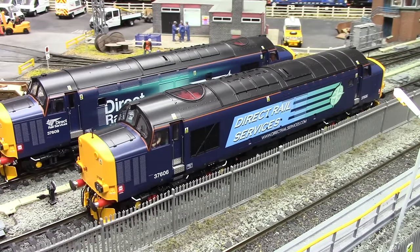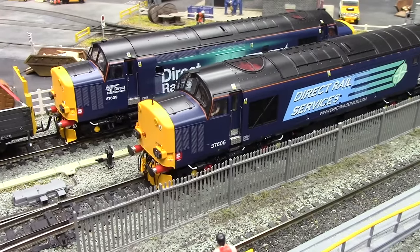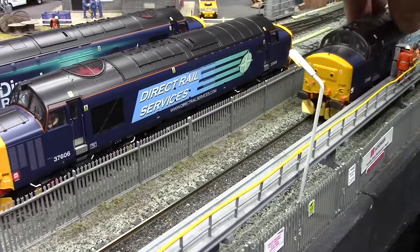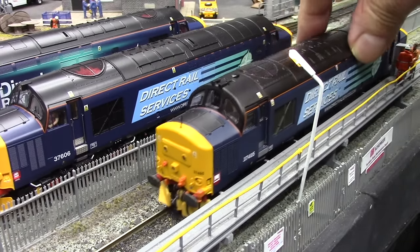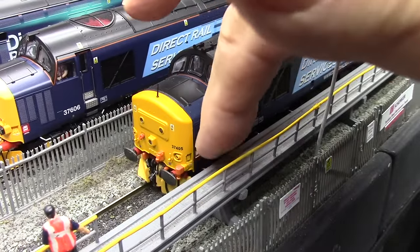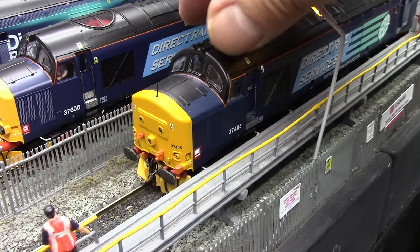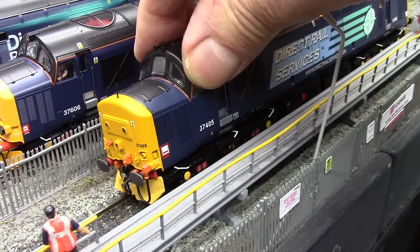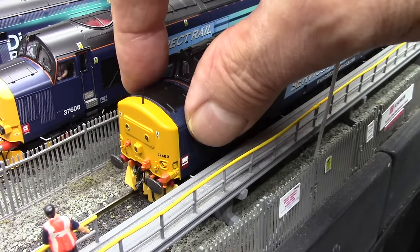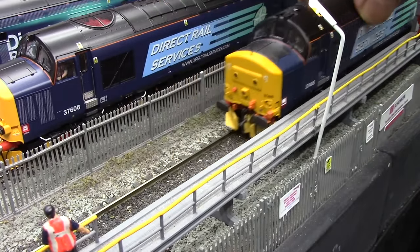And just to point out, I think all the bodies come off the same, depending on what version of the 37 you have. Although this is a Bachmann, if you've got this version, I think it's a 4, you would have to take out the little connector there from the front of the nose of the cab, that orange thing there, I don't know what it's called. You would have to remove that, just like you've got to remove here on the Bachmann. If you want to take the body shell off, you've got to do the same with the Accurascale 37.